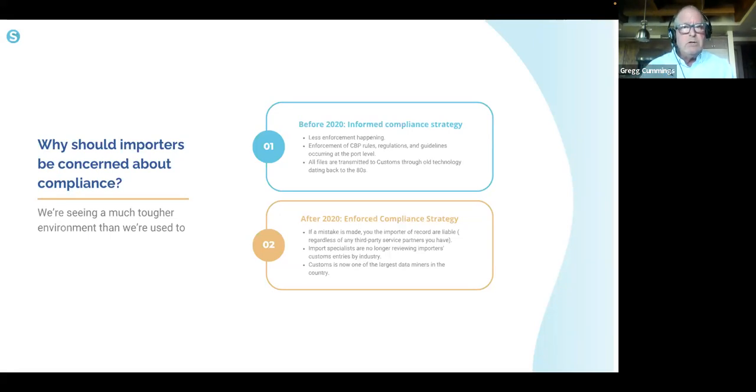So we like to think, what's the good and what's the bad? But when you think about this from a compliance point of view, you want to be compliant. You want to ensure that you've done a proper classification of your products. You want to make sure that you are evaluating them correctly per customs guidelines and that this will stand up to scrutiny if you get a CF-28, because the worst thing that can happen is you get a CF-28 request for information, you don't answer it properly, and all of a sudden you've got a CF-29 ruling that could very much go against you, costing you duties or fees or even fines and penalties.